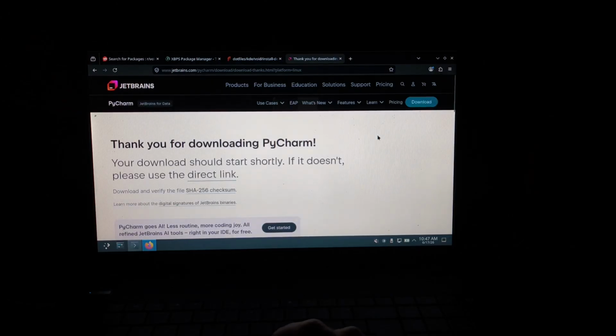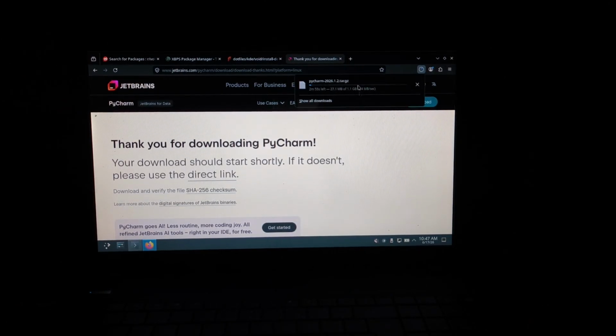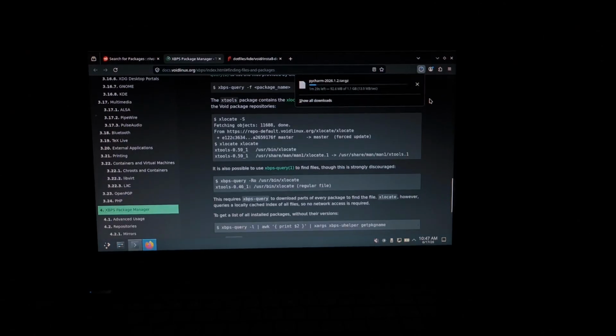Let's give it a few seconds before it redirects me twice. But it is downloading. All I have to do is wait for this to download and extract it, and it should work fine. Alrighty, let's extract it and see if we can run it, which should be fine. Alright, we're going to enter the PyCharm folder and run PyCharm.